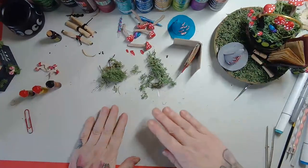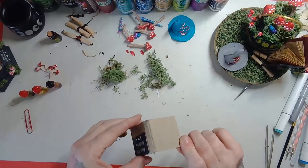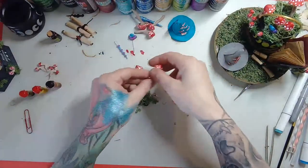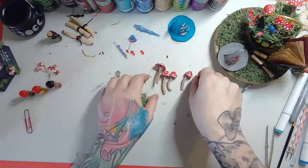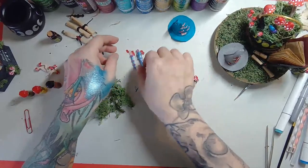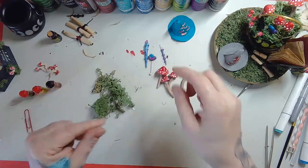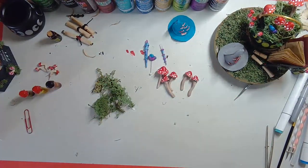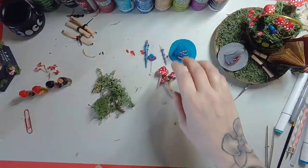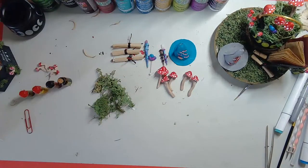I let my cat out here for one moment because he will start scratching my stuff and I'll be very sad. We can move this one away. We're going to bring in... I don't know which wand we'll use. This one's kind of wonky. I just wanted to paint it anyway, but we'll probably stick with that one. And that one, those, hat, scrolls. We got like three wands here today.